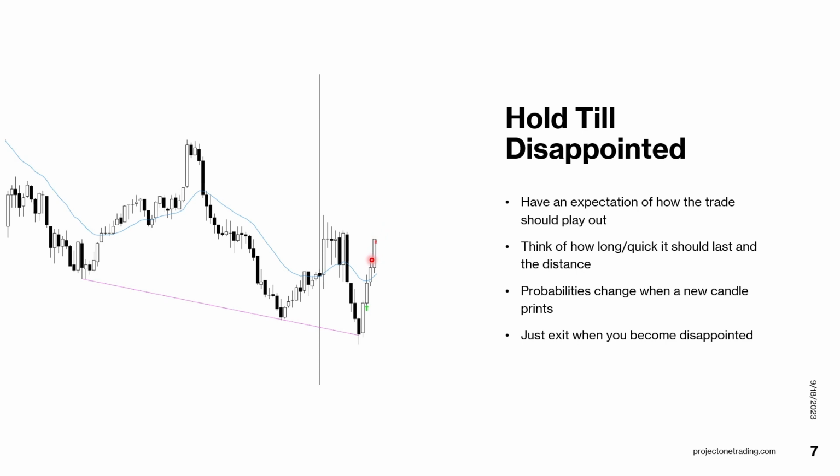I'm going to exit when I become disappointed. The next bar was a doji, which is disappointing, and you don't have to exit there. Some people might see this as not as disappointing. If they saw a stronger bear bar, that would have been disappointing, but a doji after a 1, 2, 3, 4 bar micro channel up, some people will expect the first pullback to be minor, and so they'll stay in the trade. But I think it's reasonable just to exit when you become disappointed.